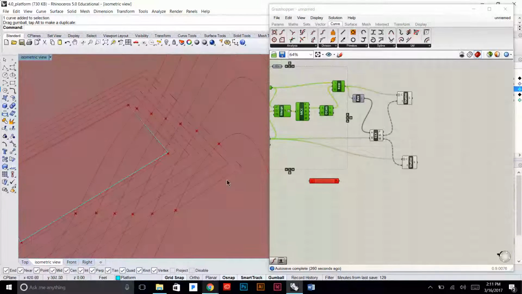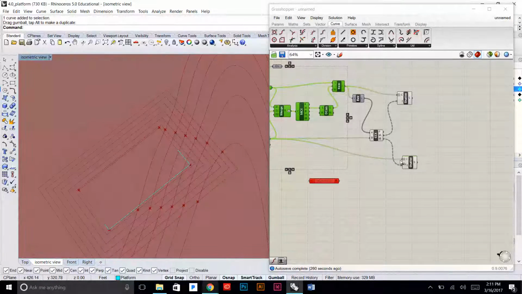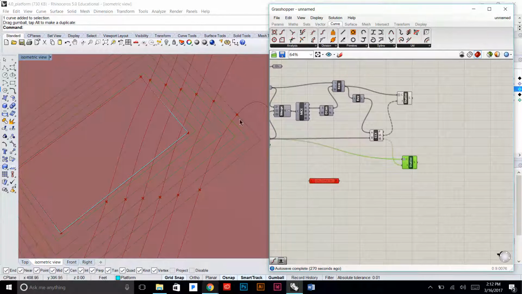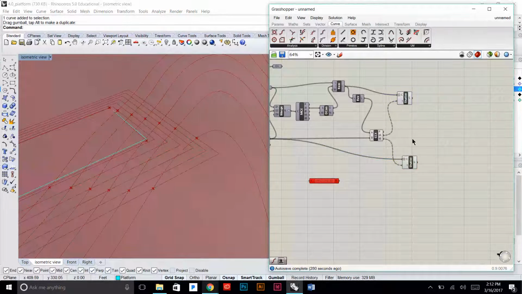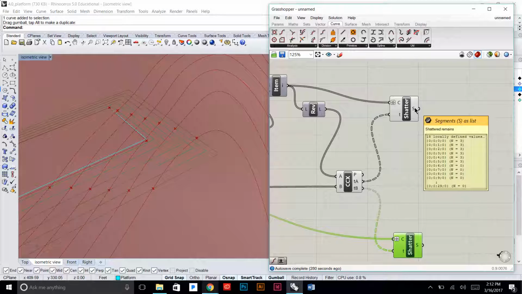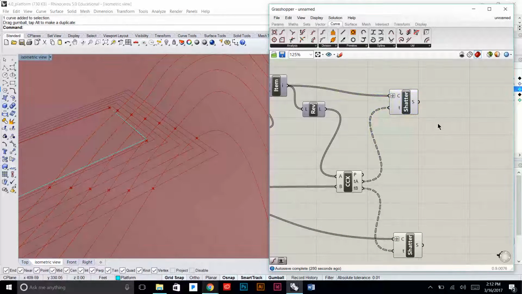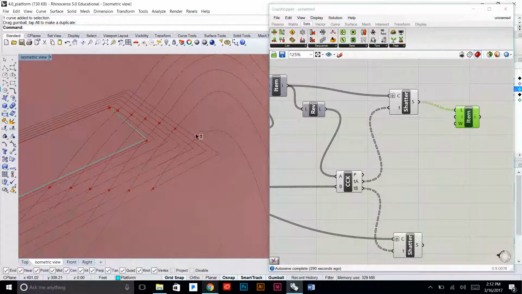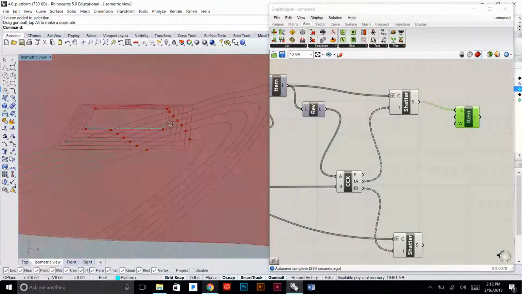Now you can see if I turn this off that those have been trimmed away. And vice versa, these contours have been fractured into 2 parts. There's the ones on the inside and the ones on the outside. When you hover over that, there's 2 items. This is highlighting the ones on the outside, but we actually need the other ones, so that's going to follow the same index logic. So I'll turn this, and now you can see they're actually matching.